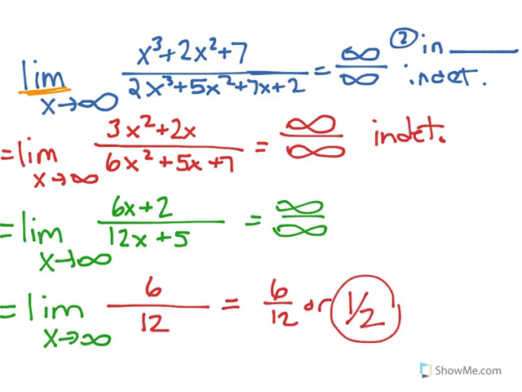Now the reason I was able to quickly identify what was going on, when I'm heading for 0 and I'm heading for infinity, the only exponents that matter are the biggest exponents. I'm heading for infinity. Everything else becomes insignificant, becomes so small, becomes trivial. But I know with this equation, for the most part, I could have just eliminated these extra things right here and just worked with that fraction, and then this would have canceled with that, and I would have been left with 1/2. Pretty sneaky move.